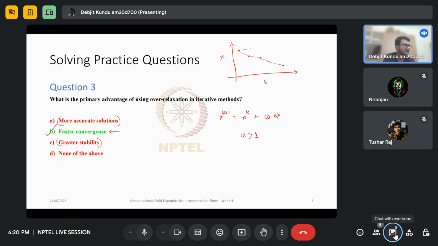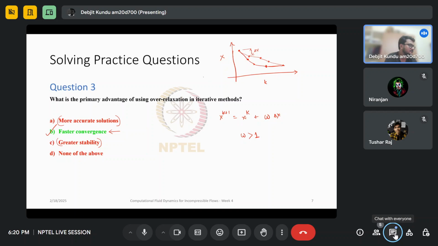This is the delta x, the change every time. If we boost this by a little bit by using an omega, we get more change so that we can come here faster. That's the main idea.